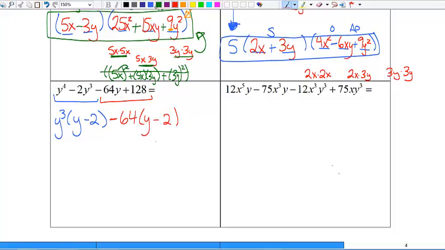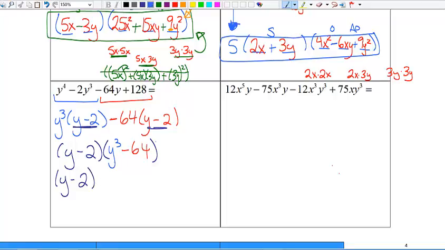Are my two parentheses the same? Well, sure they are, so I factor that out, which leaves me with, in my second parentheses, y cubed minus 64. Okay. So that is a grouping problem. But notice in my answer I have a cube minusing another perfect cube. So y cubed minus 64 is a difference of cubes, which is why it belongs in this set of problems.